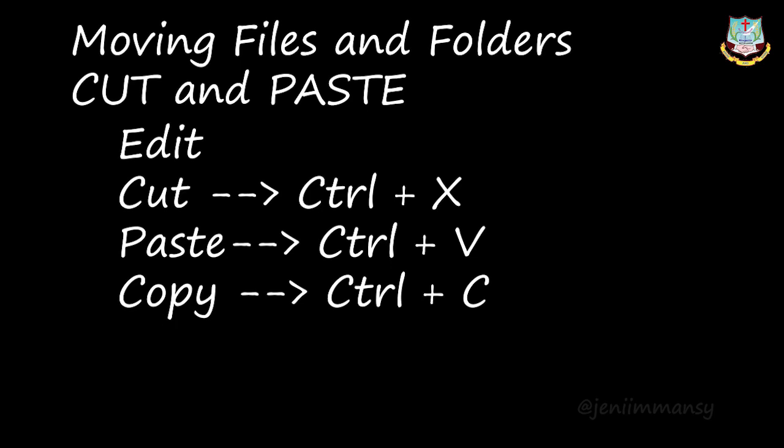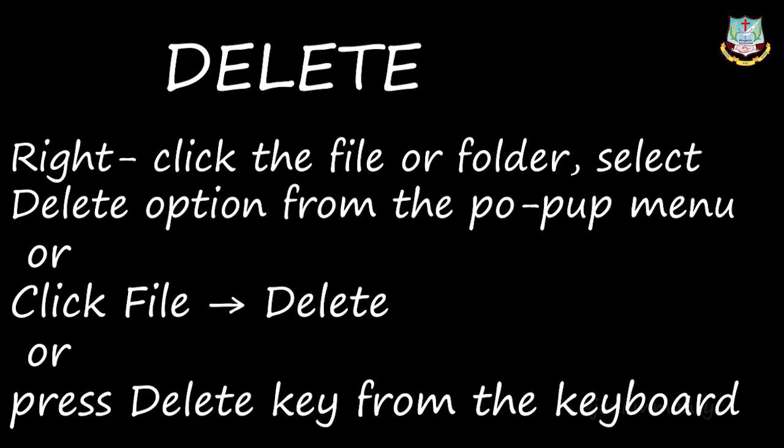Understood? And the next one is delete, okay? Delete also works the same way. You can either select the particular file and click the delete button on the keyboard, or just right click with the mouse and select the delete option, okay? If you have deleted something unknowingly, it will be placed in the recycle bin, okay?